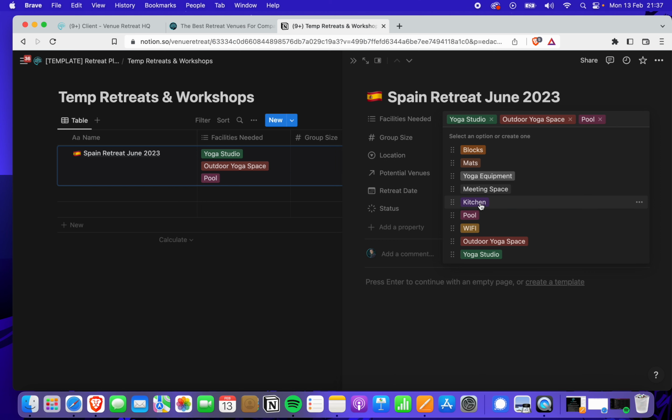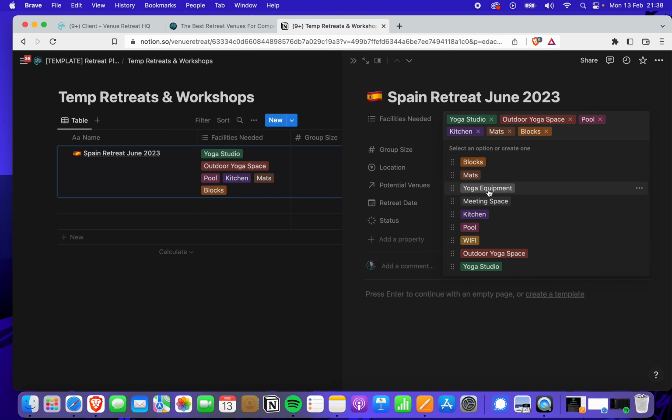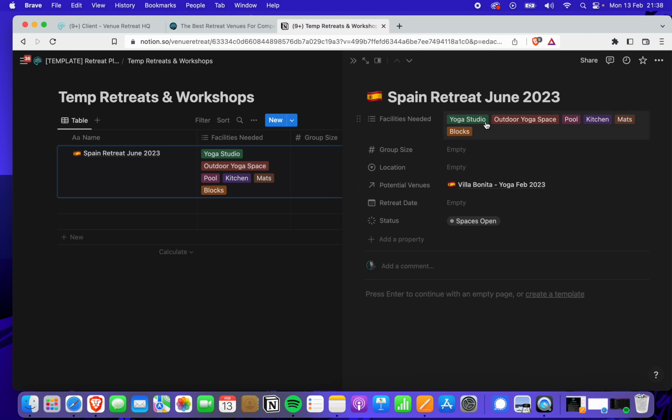We want to have a kitchen because we want to cook some of our own meals. A meeting space, let's say we can use that in these areas, so we don't need a meeting space too much because we've got these spaces. We want mats and we want blocks. Perfect. So these are the facilities that we want for our retreat.